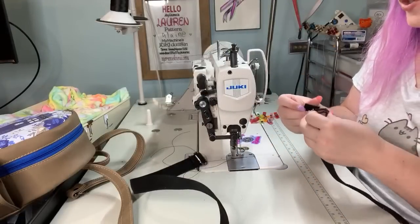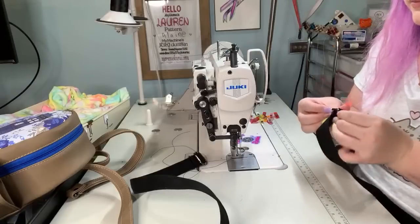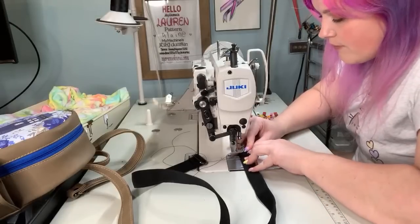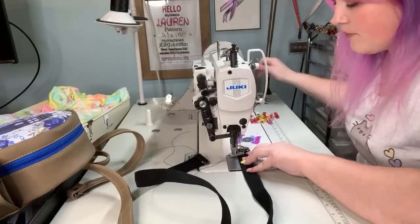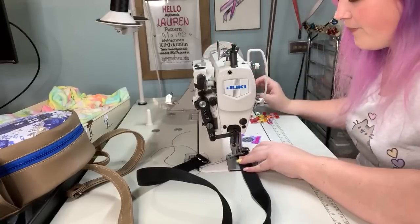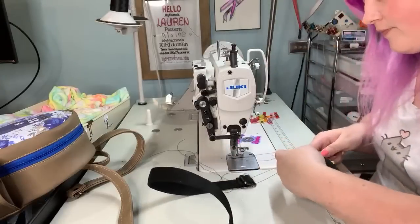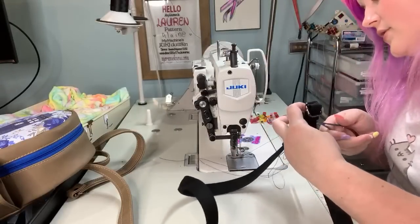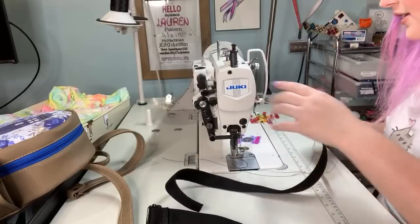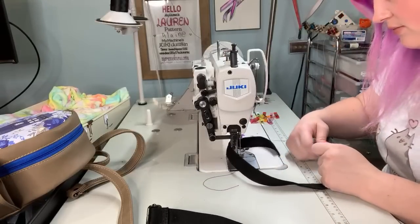Repeat that on the other strap as well. Fold that over. And then you can use your snips or your thread zapper. My thread zapper, I need to change the batteries, I think.